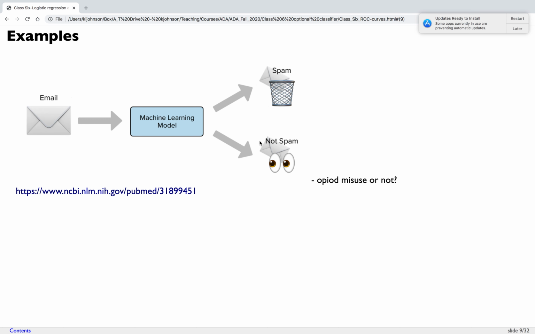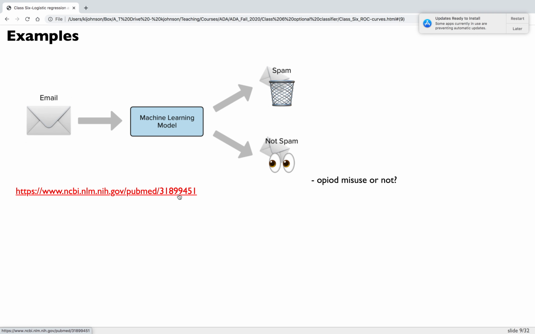So once we have that model developed, we can apply it to a real world situation and use it, without having somebody read the email and classify it, to classify emails automatically as spam or not spam.